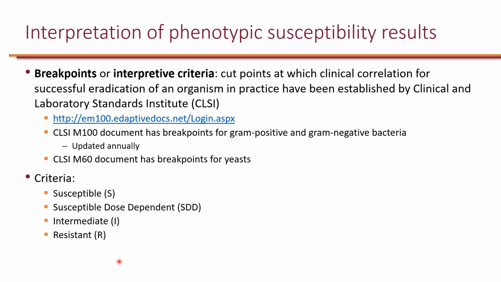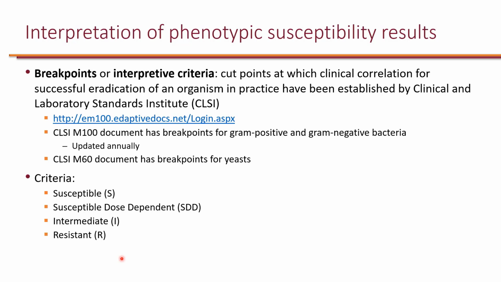Now, when you get your MIC results, or results from disk diffusion, what they really tell you is that those MICs are essentially measured in a test tube or on a plate, which we call in vitro, meaning it's not inside a living host. Although we know there is a minimum inhibitory concentration, that doesn't necessarily mean that we would be able to achieve that concentration inside the patient's body. It has to do with the dosing of antibiotics that are safe. Would we be able to achieve that concentration in the patient's body?